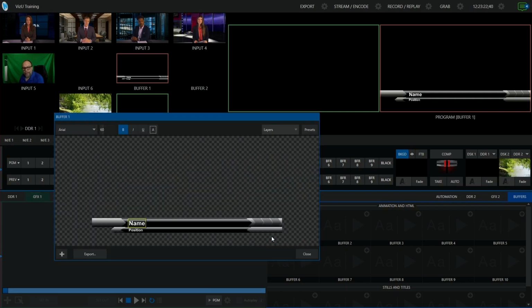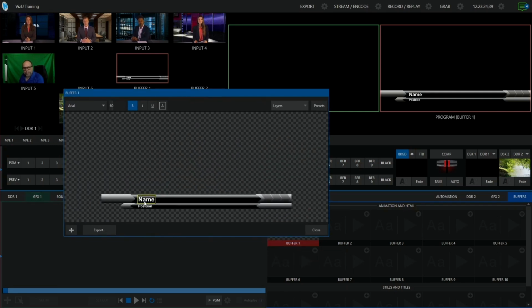So we're going to go and edit this title, and all we need to do is click on the text, and to enter a data link key, they all start with a % sign. So I'll just type Shift-5, which is the %. And when you do that, you'll see a list of data link keys appear down below. Now you can go try these out and see what other keys are in the system, but you can also start typing the name of the key you want, and that will filter this list down to only things that match. So let's just say we want to start with the time.